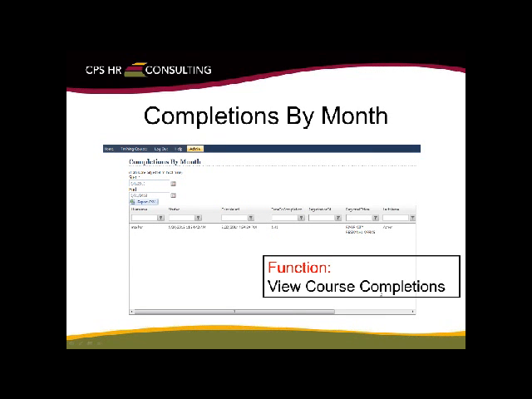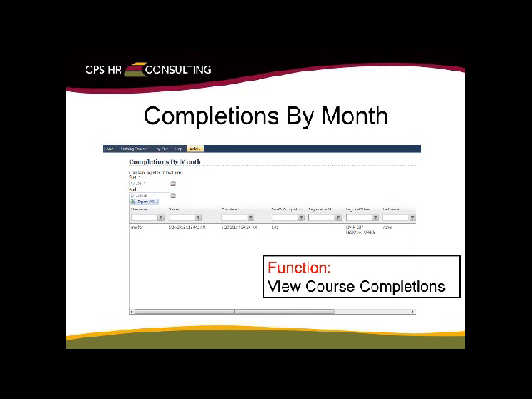So for completions by month, the purpose of this report is really so that you can see who has completed the course. And this screenshot was when I took and completed the course in the testing phase. It gives the username, Masher, when I started the course, when I completed the course, my time to completion. Now, it's over 5 hours, but keep in mind I started it, got pulled away, and came back. So the time to completion is entire time.